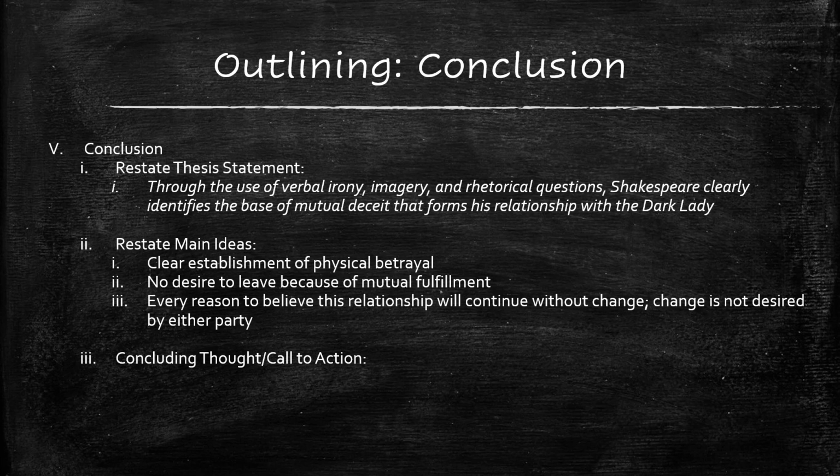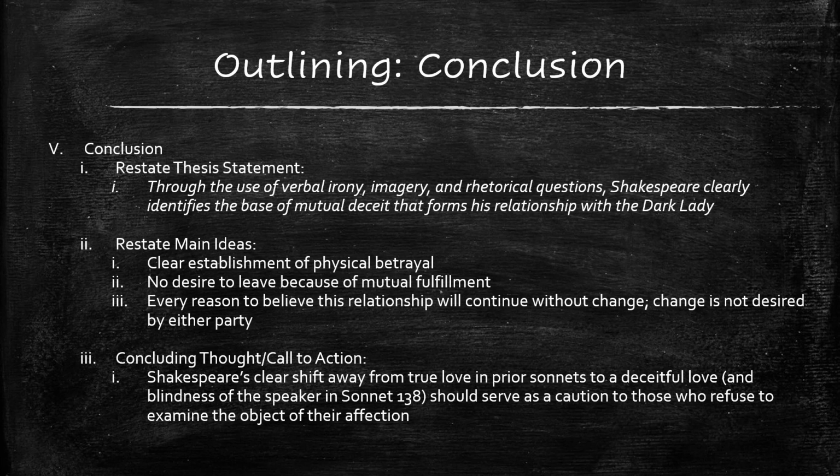Then lastly, I have my ending sentence in my conclusion, and I might end with something like this. Shakespeare's clear shift away from true love in prior sonnets to a deceitful love, and the blindness of the speaker in Sonnet 138 serves as a caution to those who refuse to examine the object of their affection.